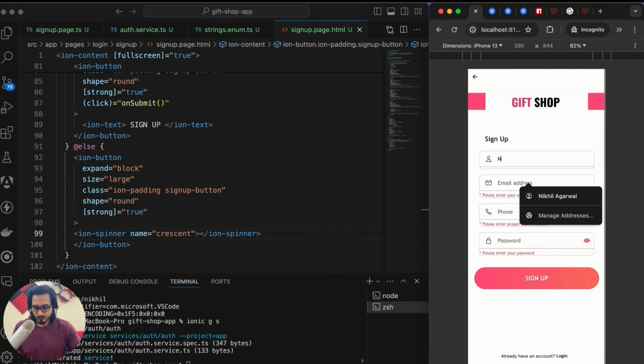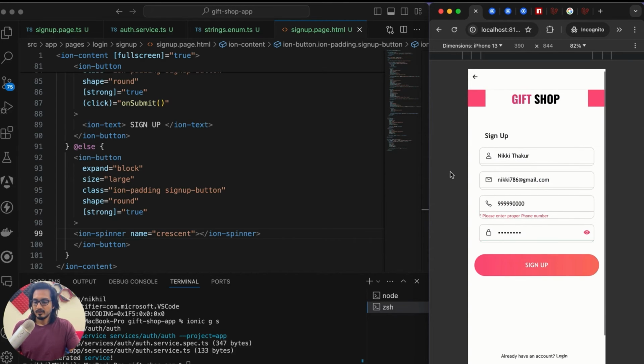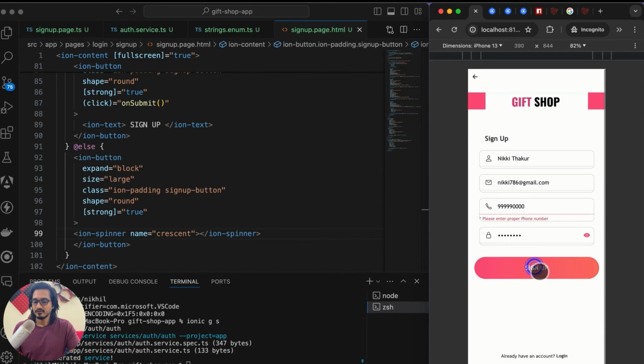If I try to store some data, let's say I'll create a user called Nikki Thakur. Okay, the same that we just had in the dummy data, right? So any data I'm creating for the phone number. Alright, some dummy data I have created, you can check it out. Now if I hit on sign up, let's see what happens. I'll just hit on sign up and we have an error here. Why? Okay, one more digit will be there. Now it's fine. So you see errors are working properly.